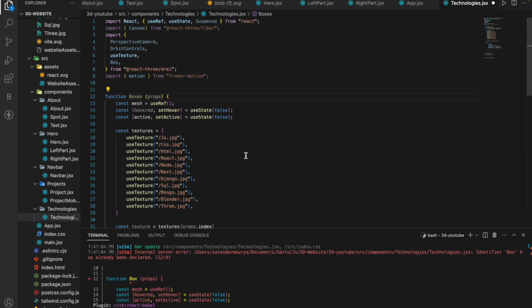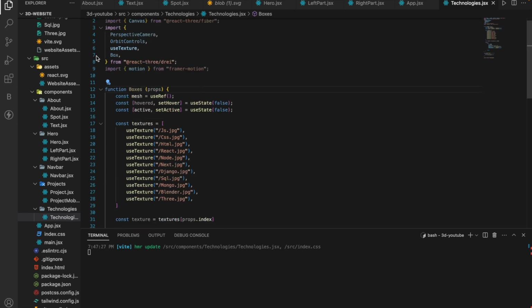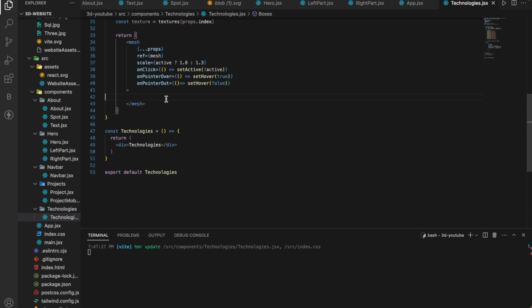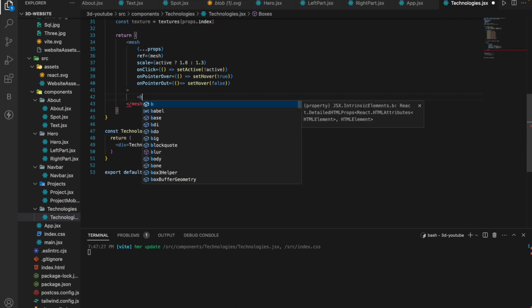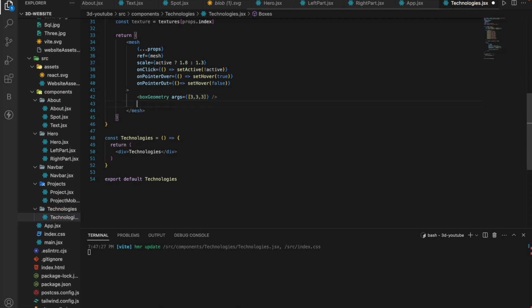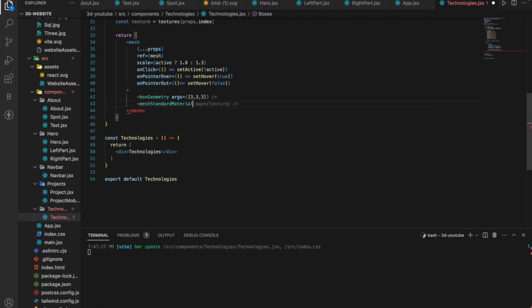Let's make it Boxes, yeah, because we are already importing Box, we cannot have the same name. And now inside the mesh we are going to have boxGeometry, and its args will be 3, 3, 3. This will be the size of the box, and after that we'll add our meshStandardMaterial, which will map over all the textures.